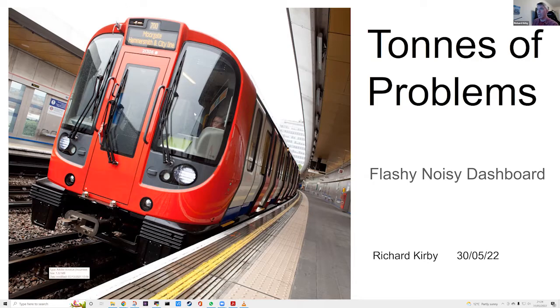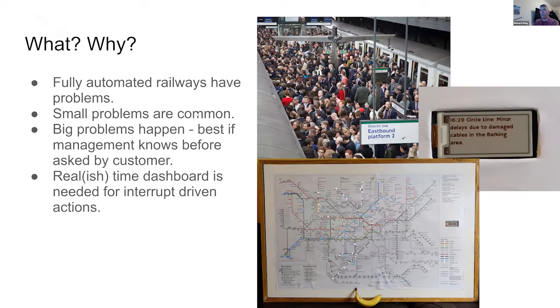So if I just explain our system. We have these fully automated railways. It does everything. It sort of drives the train and everything like that. And every day there are small little problems that happen that they sort of clean up. But every once in a while we do have fairly major problems. And when there's a major problem, we want to make sure that our management knows before the underground management knows. And you don't want your boss being phoned up by their boss and then running into a bunch of difficulties.